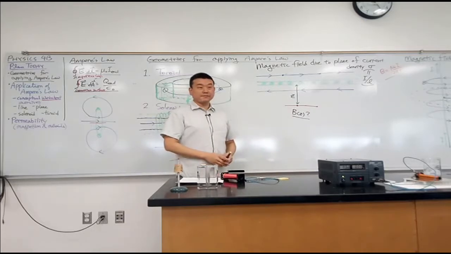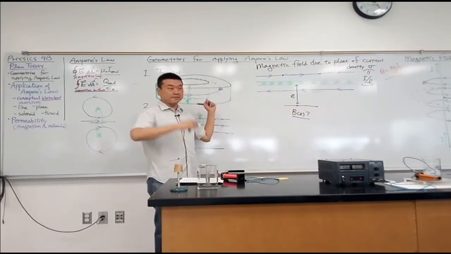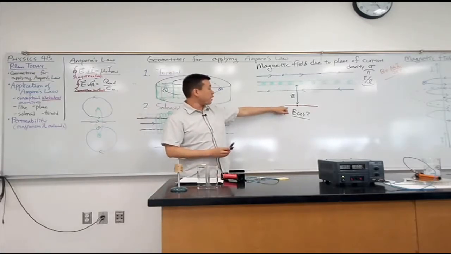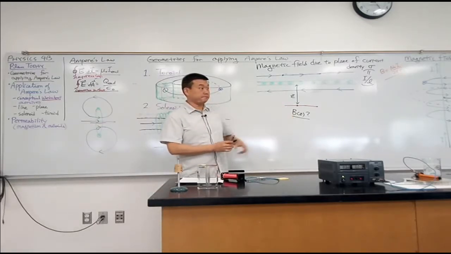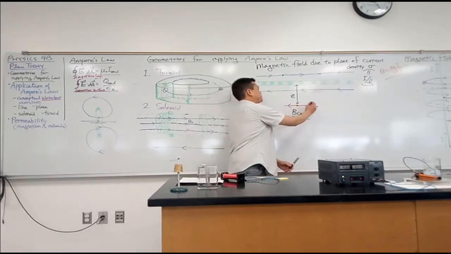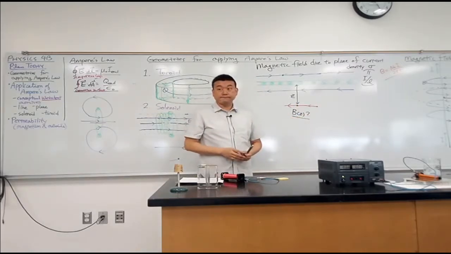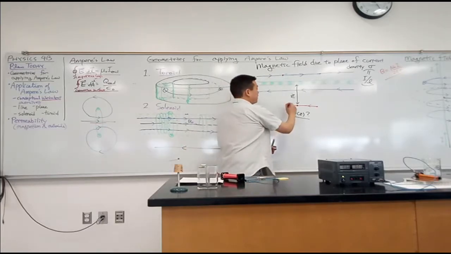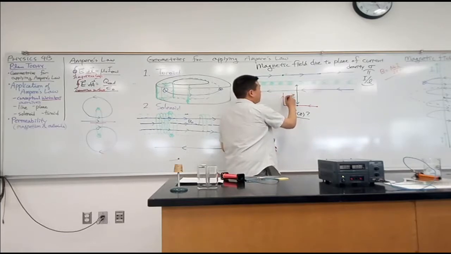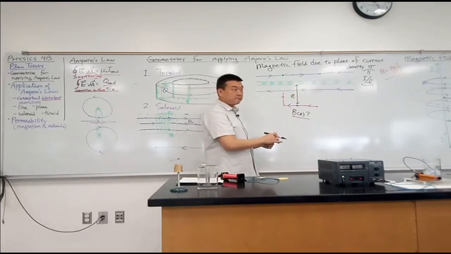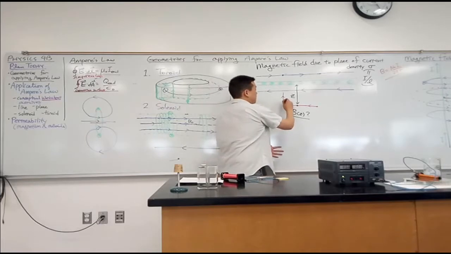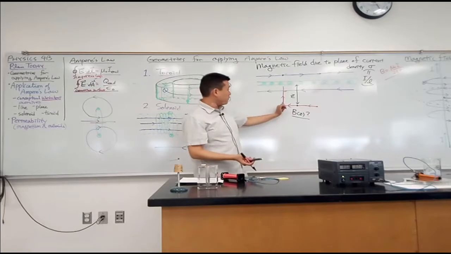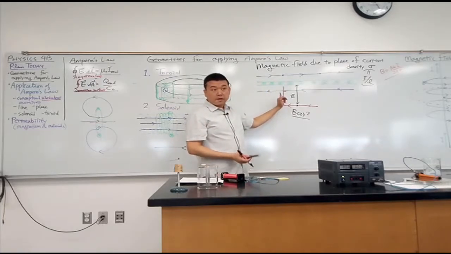Okay, what am I going to do? I can't just keep on going. That'll just take me to infinity. I have to have a plan for making this part of a closed loop. How am I going to close this loop? Yeah, I can go above. And when I turn at 90 degrees here and start going above, I hope you realize that that's actually okay, because as I go at 90 degrees, any line integral from here is just going to be 0.